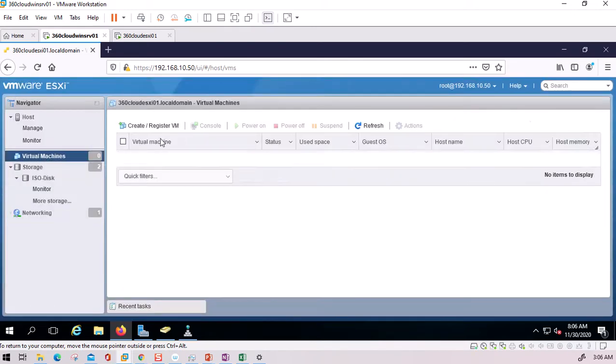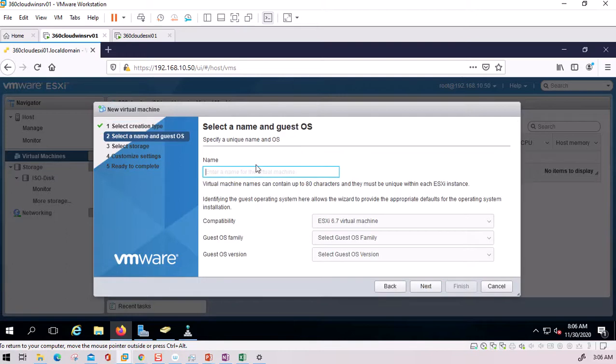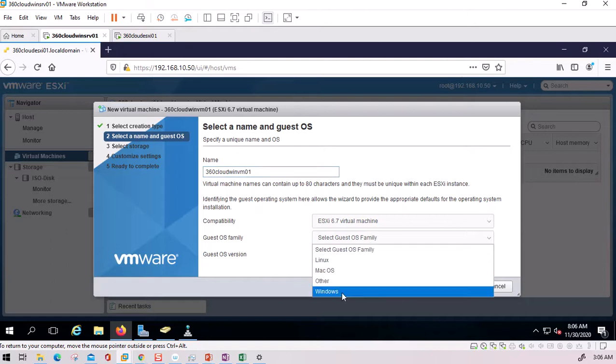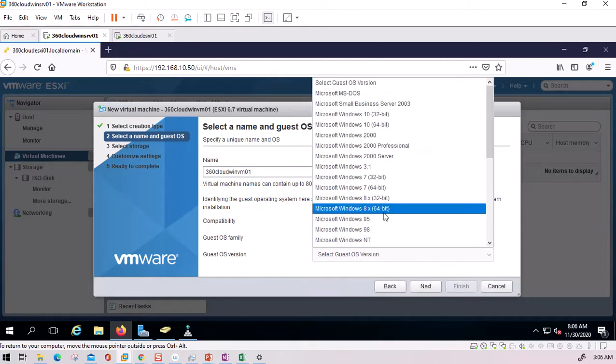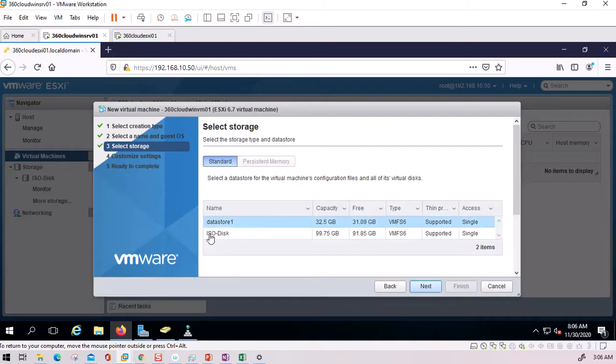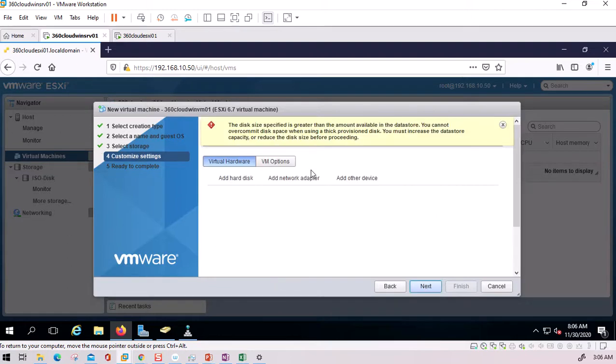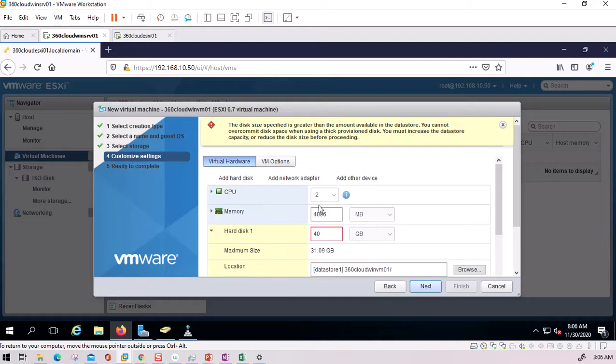I'm going to go back to the VM and create a new VM, and I'm going to paste that same name. Here we are going to select Windows, the version is 16, and next, and here we are going to select the data store. Within the data store we can customize settings, which is right here.